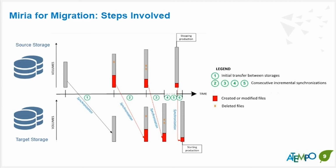What you do in step 6 is you set up and understand your cutover time, because you've been looking at the reports and you know how long things are going to run. You get to your window, put your source storage in read-only mode, and do that final cutover sync. It could take a couple of minutes, depending on how large the storage is. Then go ahead, move your users, test, start production up, and now your users have moved, and you had little to no impact on that user experience I was talking about before.